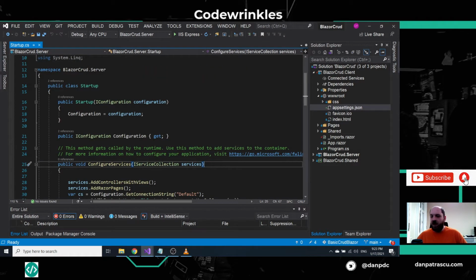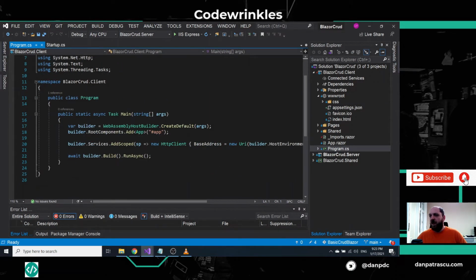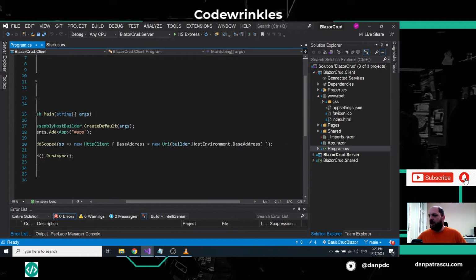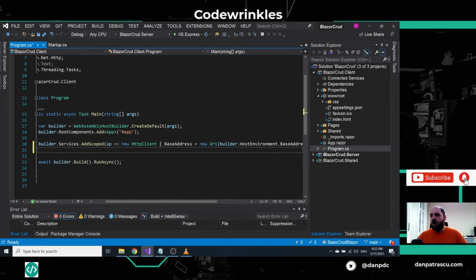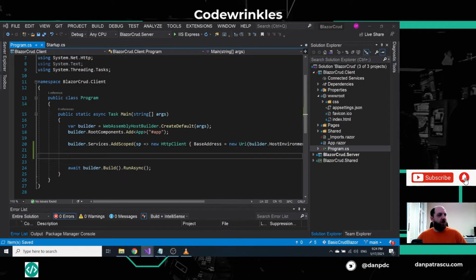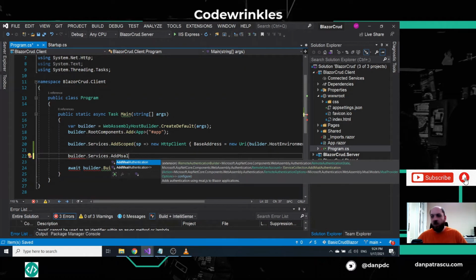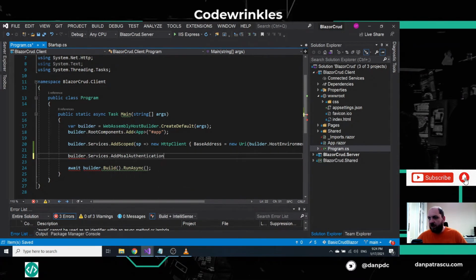Then the next step is, of course, to go to Program.cs, and we need to add the authentication service, which is part of this Microsoft Authentication WebAssembly MSAL library. In order to do that, we'll simply go for builder.Services, and then we have AddMsalAuthentication.